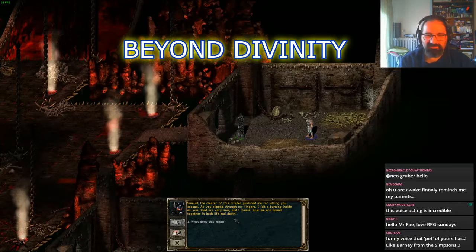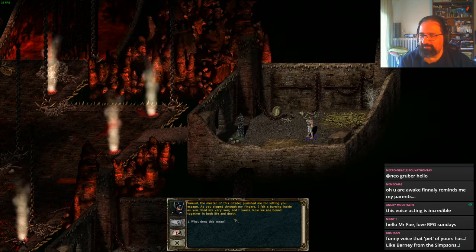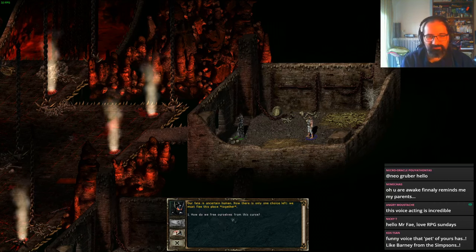Me for letting you escape. Hello, Nikki T. As you slipped through my fingers, I felt a burning inside. As you filled my very soul. Funny voice like Bernie from The Simpsons. Now we are bound together in both life and death. Our fate is uncertain, human. Now there is only one choice left. We must flee this place. Together.